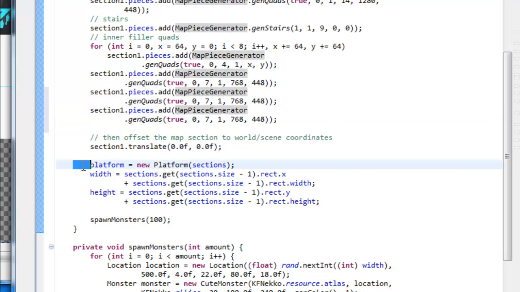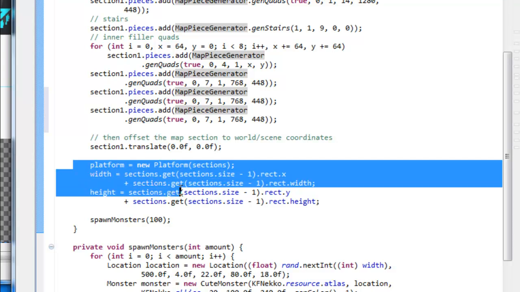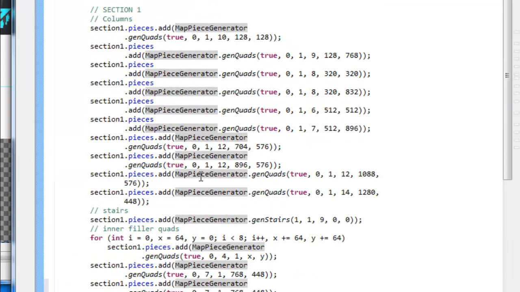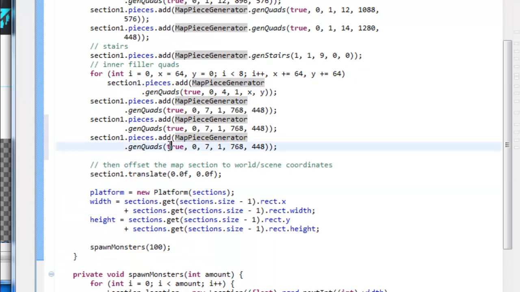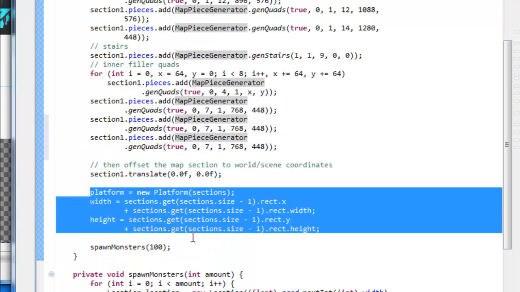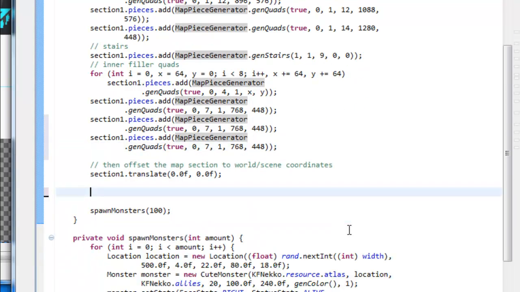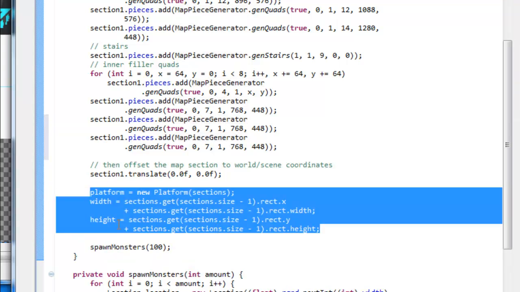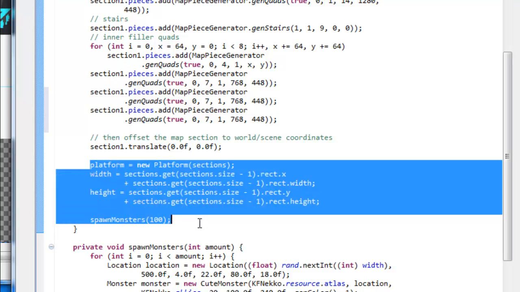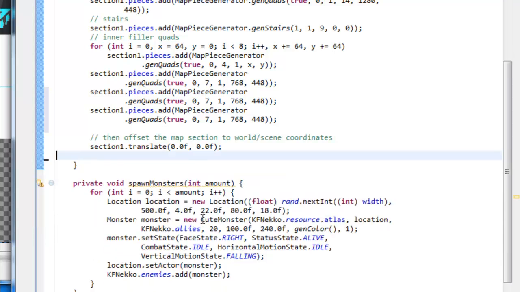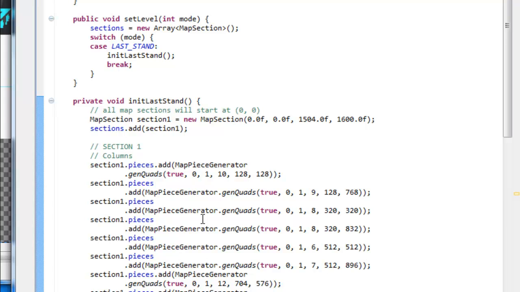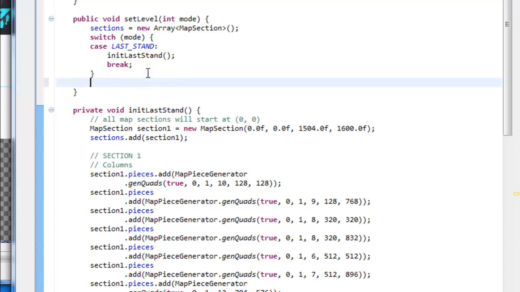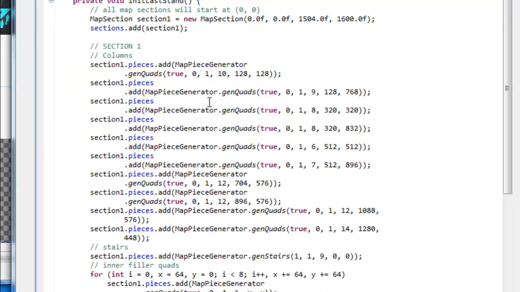Oh, and for this we can just, well, sections. For this we don't need it to be here. Well, actually we don't. Init last stand, but it's going to be after here. Go.